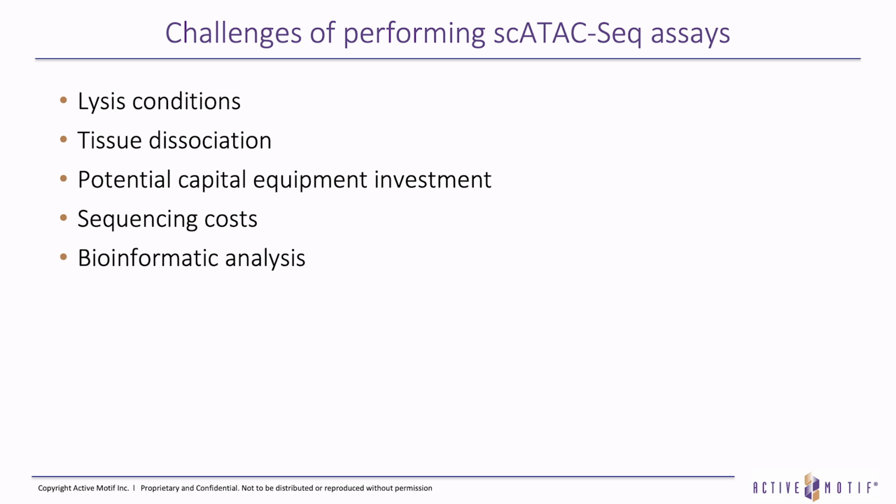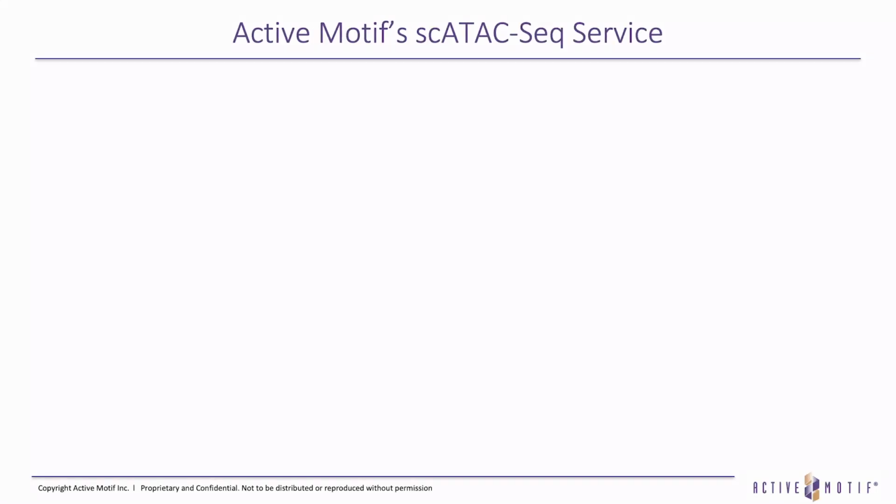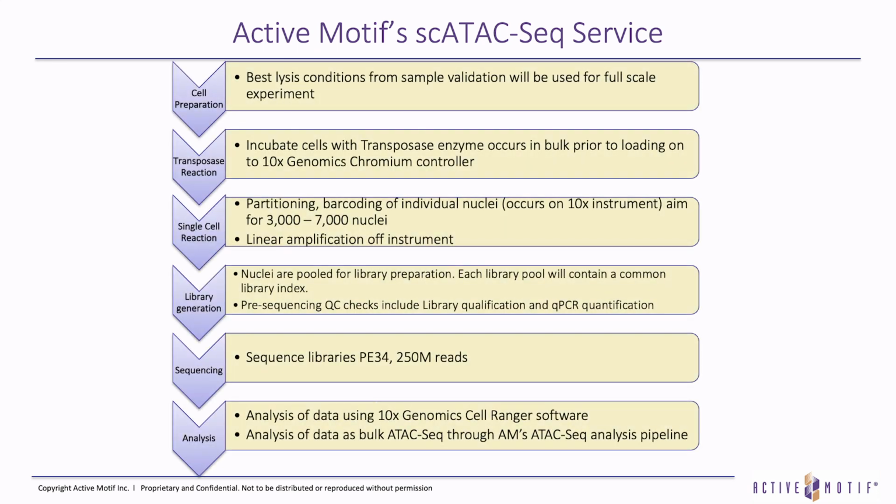If you don't have the time, expertise, or resources to tackle these points to try to optimize and get single-cell ATAC-Seq working in your own lab, this is where Active Motif can help. Active Motif does offer a full end-to-end single-cell ATAC-Seq service. Here I have a brief outline of what's included in our single-cell ATAC-Seq service.